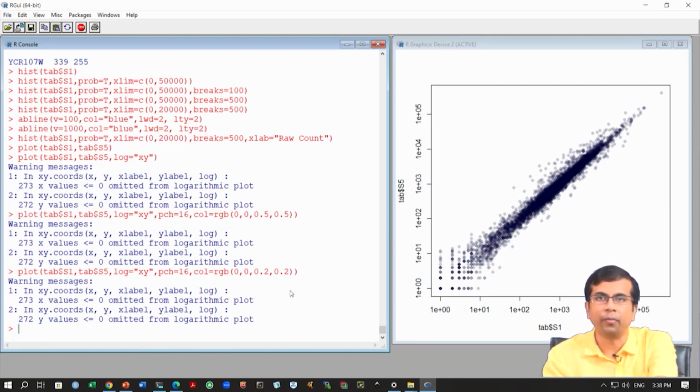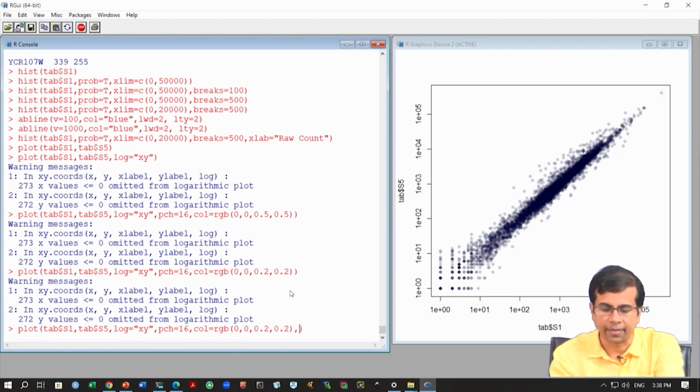Now, maybe we want to see this correlation better, so maybe we can draw a y equals to x line and add it as a dotted line to this plot. Before we go there, maybe we want to change the x axis labels.